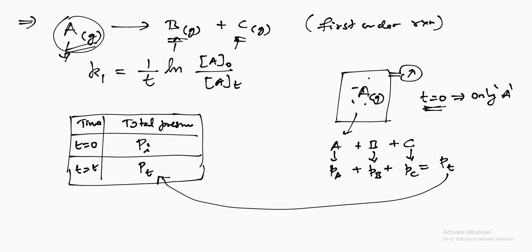Now if these two data are given, students, observe carefully, how to calculate the rate constant? Yes, we can calculate the rate constant by using this idea. So what I'm going to do, students, observe carefully. Listen, we need the initial concentration of the reactant, and we need the concentration of the reactant at a time t. If you know these two values, yes, you can calculate the rate constant.